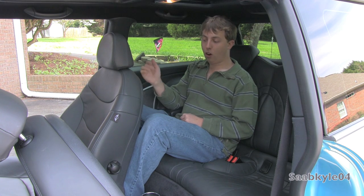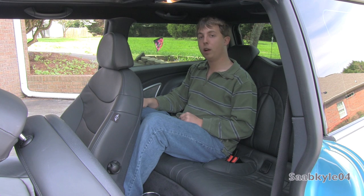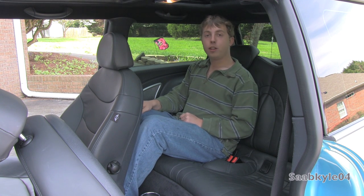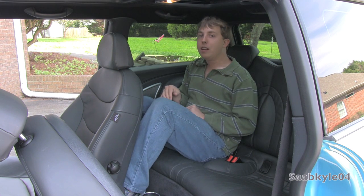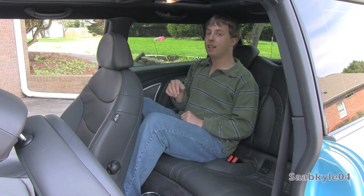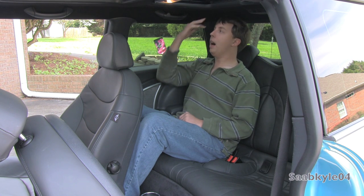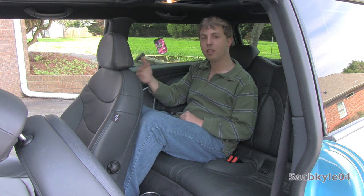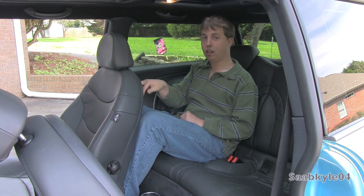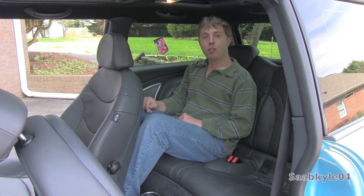I mean, like I said, there are storage pockets. The back seats have a little bit of cutouts in them, so you have a little bit more wiggle room for your legs. And you could stick your legs up under the seats, as there's not a lot of hardware, so you don't have your knees jammed up into your chest or anything like that. As far as headroom, I probably have about an inch and a half, depending on where my legs are in the back seat. As far as overall comfort, it's also not too bad.